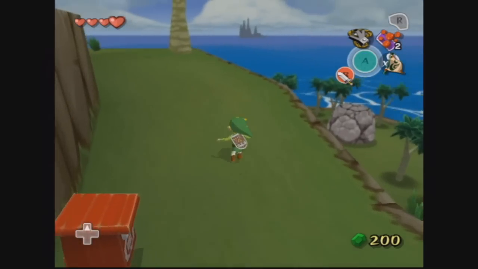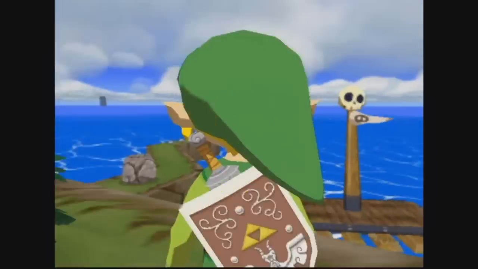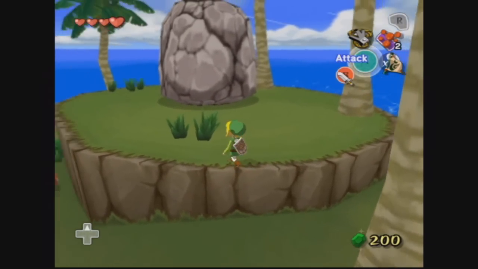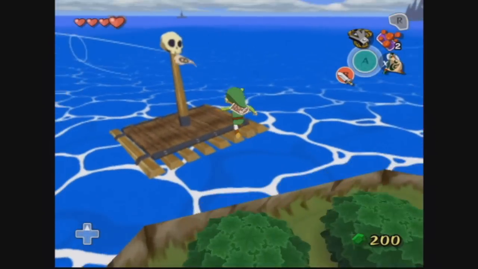Oh, I assume that's the same fish, just it's moved to a new location. It's with the skull. There's a raft there. Okay, that's weird. And there's a giant rock on top of Bomb Island. I can only imagine that if I blow up the rock, there will be something underneath.